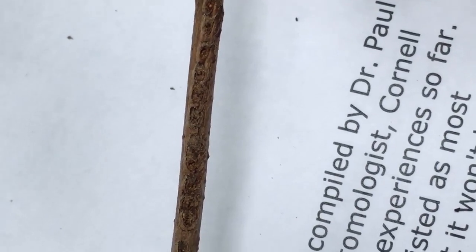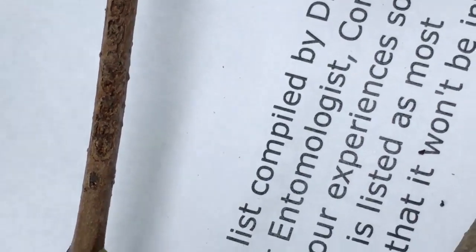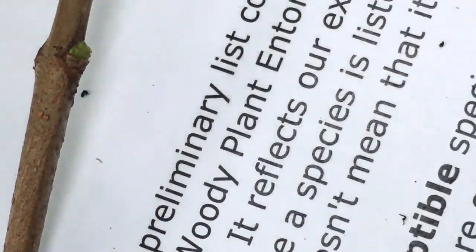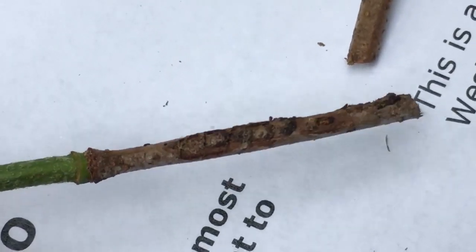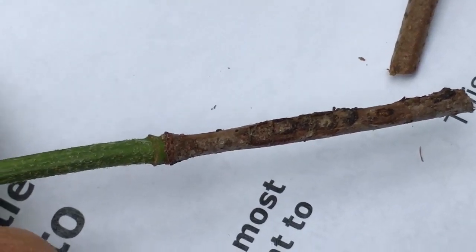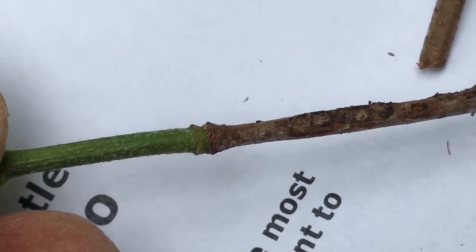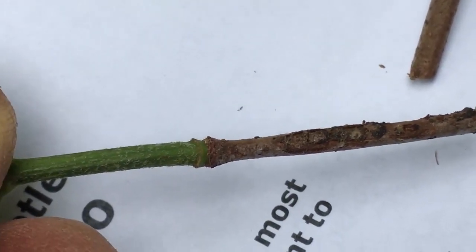On this stem — I'll try to zoom in — can you see those little marks? The female viburnum leaf beetle does this on the underside of the narrow stems of the viburnum. She punches a hole and lays eggs inside. Look at this stem — you can see those little lines and marks where she makes a pustule, driving inside the wooden branch to lay her eggs.